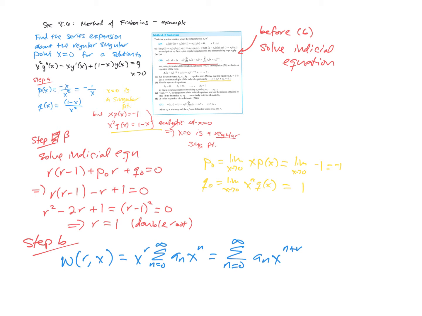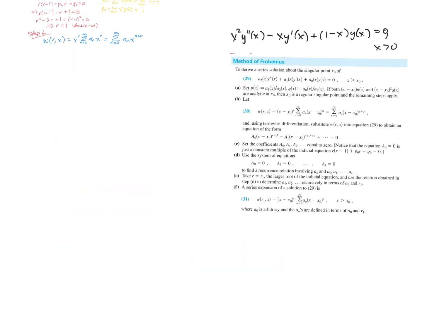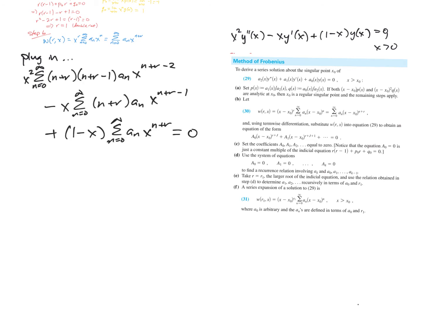So I'm gonna make a little bit more space, and then we're gonna plug this in to our equation, which is part of step B. All right, so I've got my table still, and I've copied the original equation over on the right-hand side. So now we can plug in, and we'll get this equation. And if we multiply through by those x and x squared, we end up getting these terms.